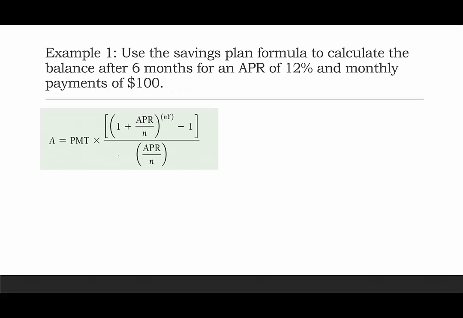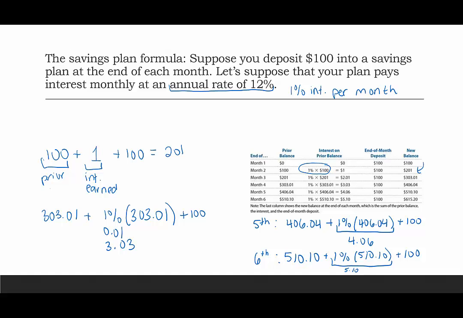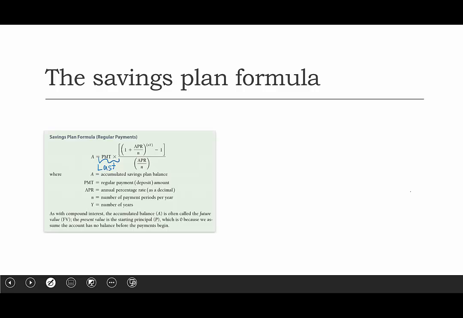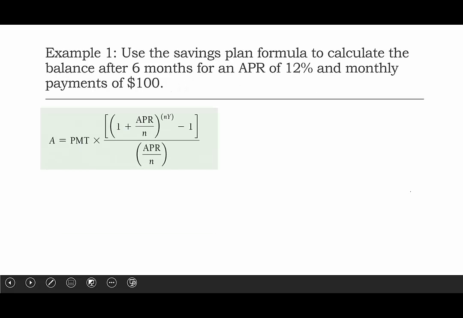So let's go back to that previous example and make sure that using the formula, we end up with that same amount. So what did we have last time? We are looking for 615.20. I hope this works, otherwise this formula is no good. So let's label our variables. The PMT, this is the regular monthly payment. Remember what the regular monthly payment is? $100, right? There's the monthly payments.